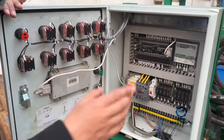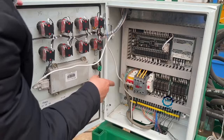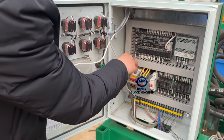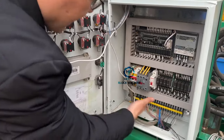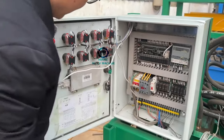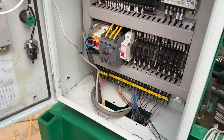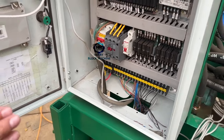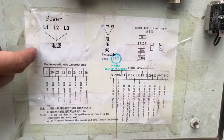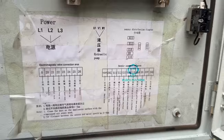What you only need to do is connect this cable, a 3-phase cable, to the three locations. That's all. The wiring for the sensors has already been connected well. In case some wires drop down suddenly or accidentally, you can follow the power and sensor description diagrams to reconnect them.